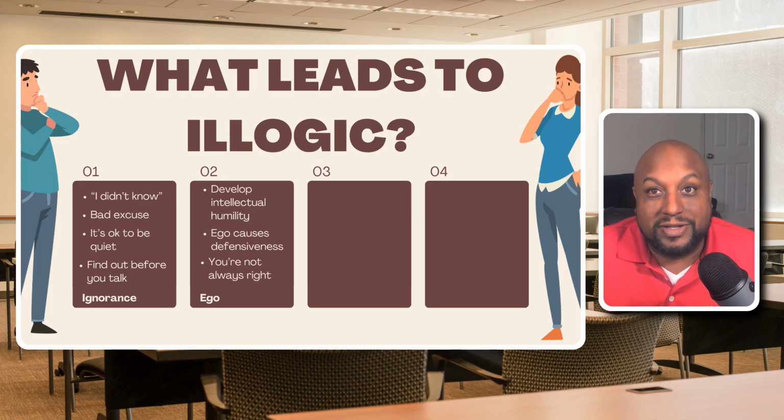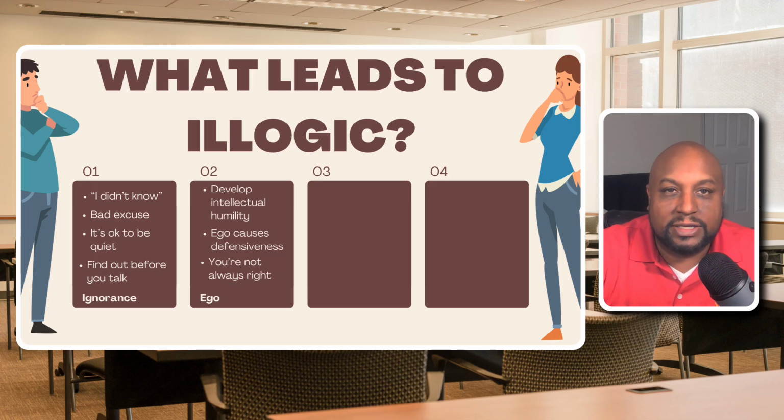But ego causes defensiveness. Ego will make me too attached to my own ideas, and then I end up thinking, because you disagree with me, you're calling me stupid. And sometimes that's happening. Sometimes people are insulting me, and sometimes they'll be like, you're wrong, which makes you dumb. But if you can push your ego to the side and recognize that that person is probably the one who's insecure or whatever, right? Or doesn't know what they're talking about. And you don't have to throw it back in their face. We can be kind. It's okay to be a Christian, right?